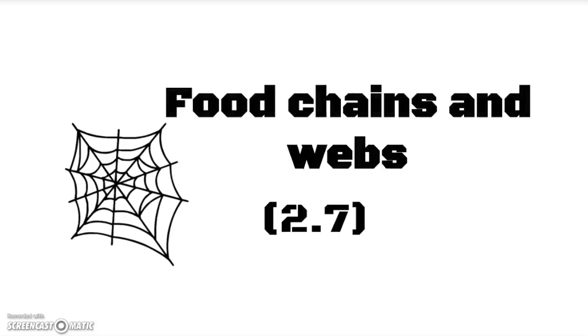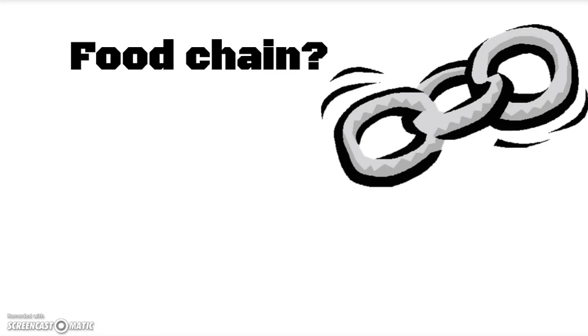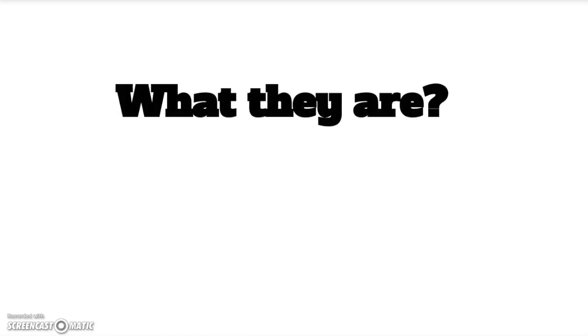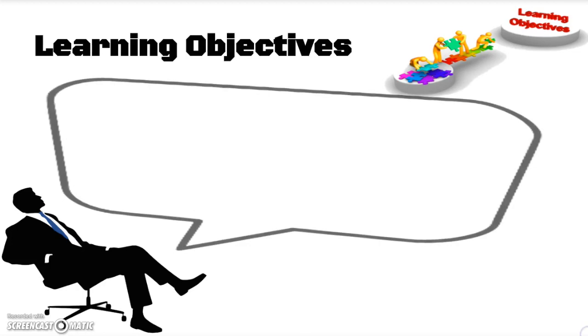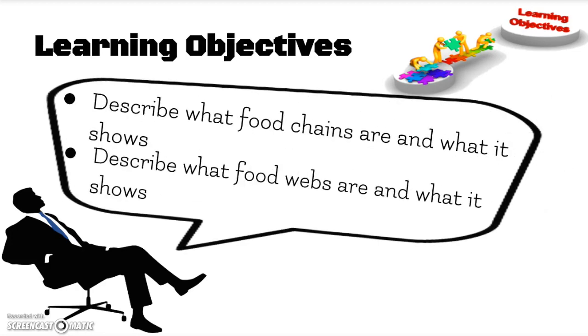Food Chains and Webs 2.7. Have you ever heard of the word food chain or food web? If you did, do you know what they are or what they show? If you don't know, it is okay. After watching this video, you will be able to know what a food chain and a food web is and what they show.